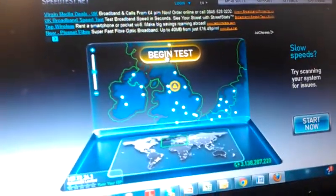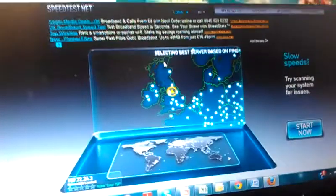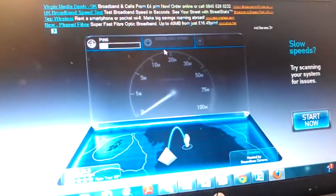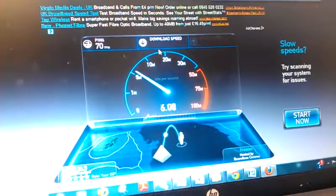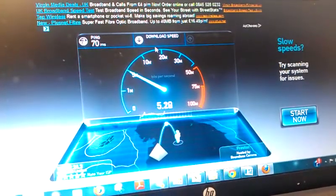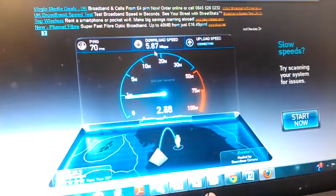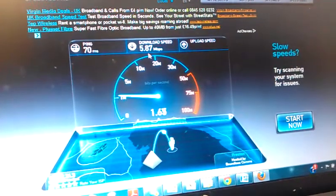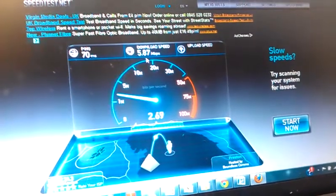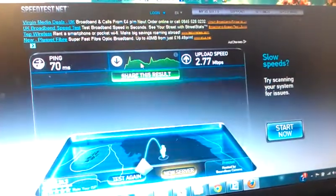We've already connected the laptop to our 3G router, so we'll start a test to see what sort of performance we're getting. The first result we have coming up is the ping test, which tells us how much delay there is on the line, and we show that it's 70 milliseconds. So when you're using VoIP phones, you don't want to have a lot of delay on the line, which you can get with poor quality broadband. 70 milliseconds is very good indeed, so you'd have no noticeable delay whatsoever.